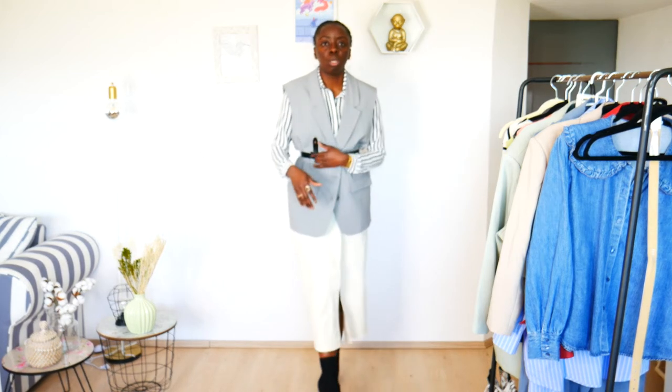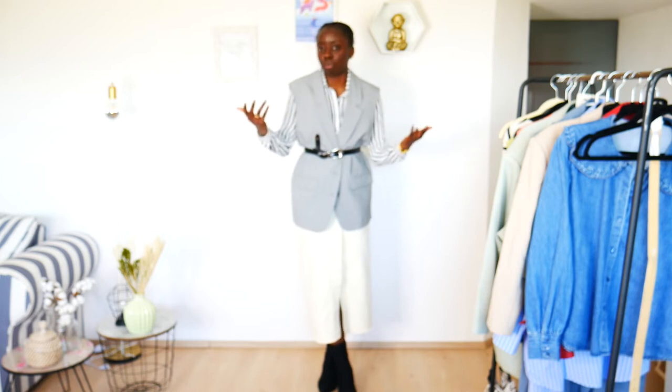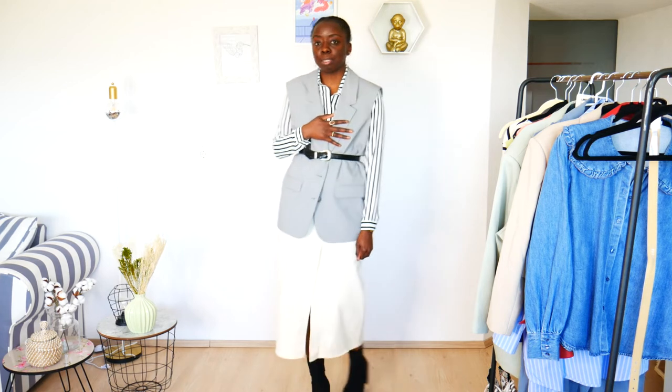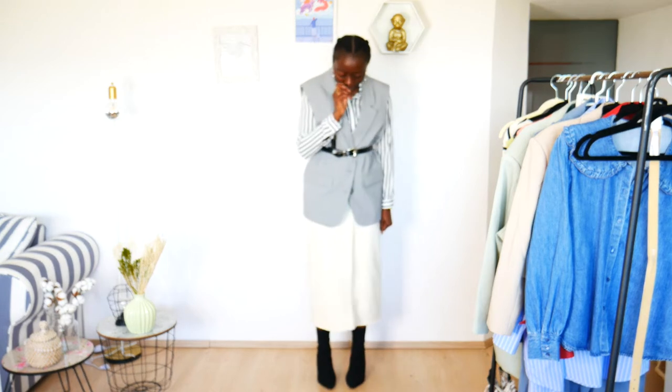For layering purposes I feel like this is a great outfit if it's still a little bit chilly. I wake up very early in the morning and when I leave for work it's probably going to be cold for the next four to six weeks, so I won't be wearing only blouses — I'll probably start doing that at the end of May or beginning of June. This is still an outfit I could wear right now.